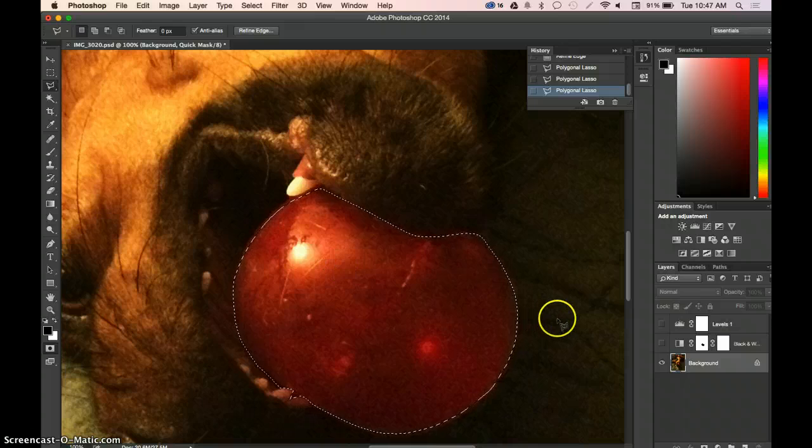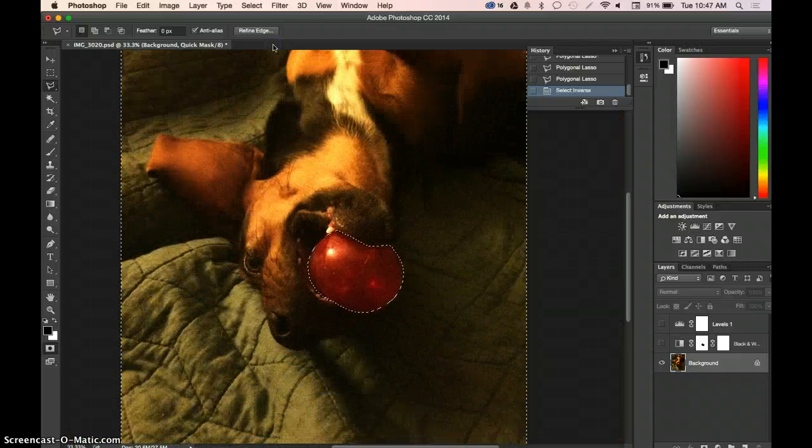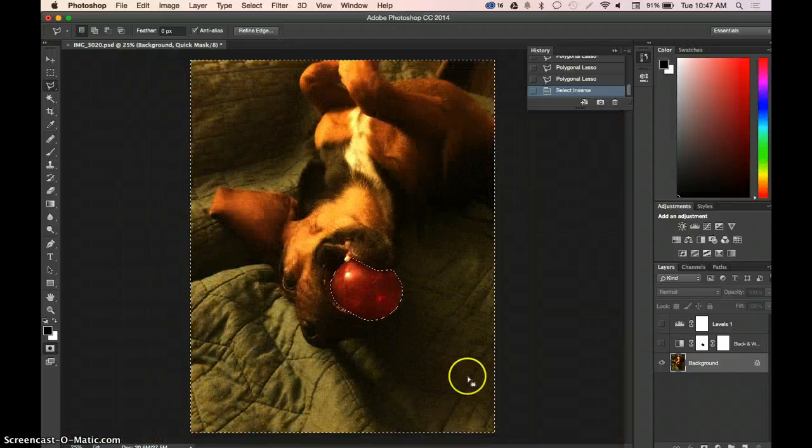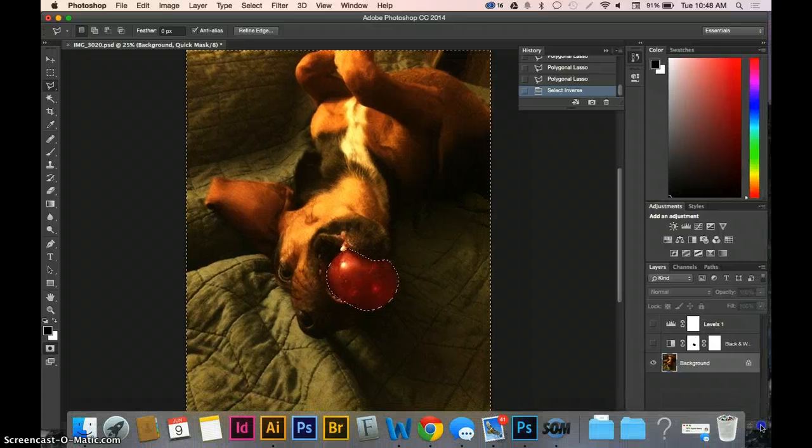Okay, so now that that's selected, I'm going to make a new layer to make it a black and white layer. So I want to select the inverse because the part that I'm turning black and white is everything but the red ball. Now I've selected the inverse, and right down here, let's pull this up.